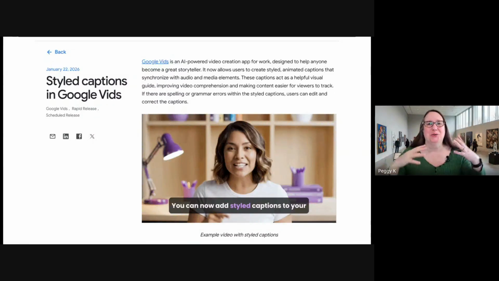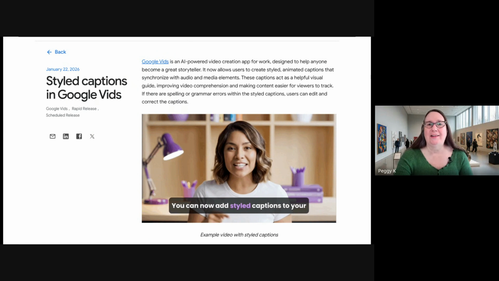My tip this week is to use the feature in Google Vids that lets you add animated styled captions to your videos. If you watch shorts or TikToks or Reels, it's actually pretty standard that they have burned-in captions that are animated as the person talks. This is good for people who are scrolling through the videos with the sound off, or it's noisy, or you just want to emphasize the text and make sure that people are understanding what you're saying.